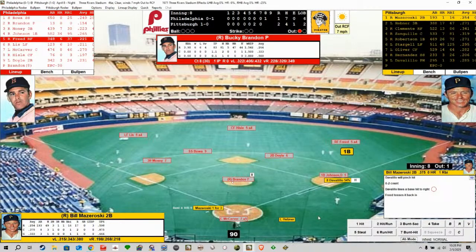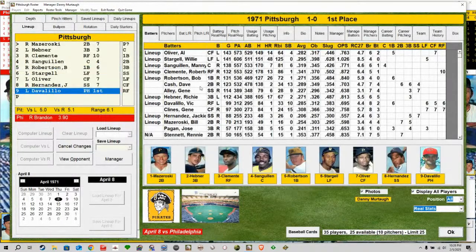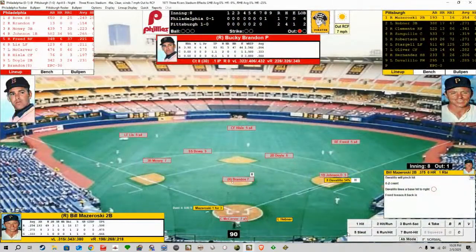Here's Bill Mazeroski, 1 for 3. I want to look at the Pittsburgh Pirates bench here for a minute, because I want to see what we've got for defense. So Rennie Stennett, who I normally would bring in. Stennett right now looks like he's injured. So we're going to stick with what we've got. All right.